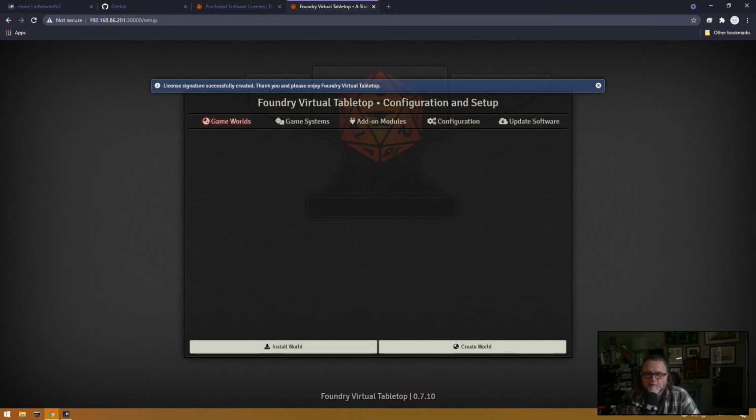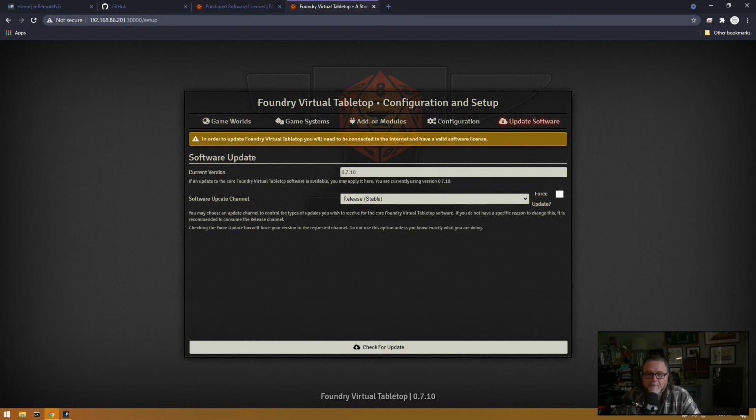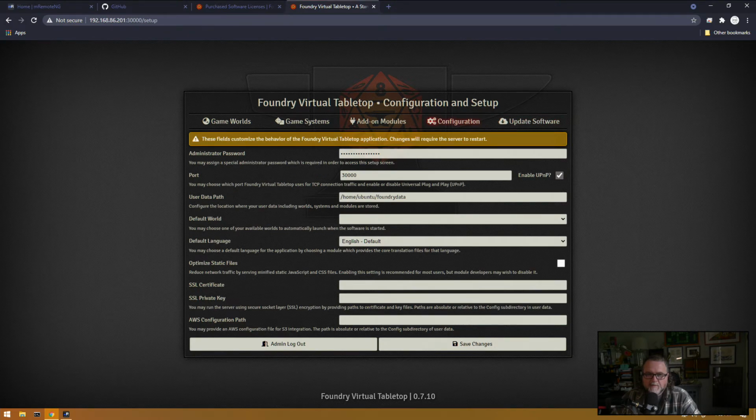And here we are. We are in the Foundry setup. Excellent. Everything is working so far. Oh, we can check and make sure that we're on the most recent, which we are. Configuration, if we want to set an administrator password. All this stuff. And I think we will set an administrative password.